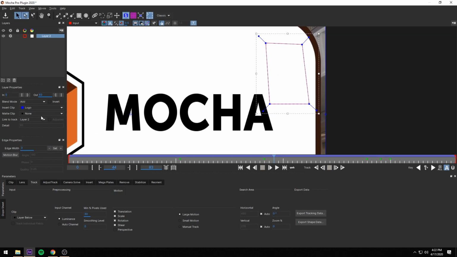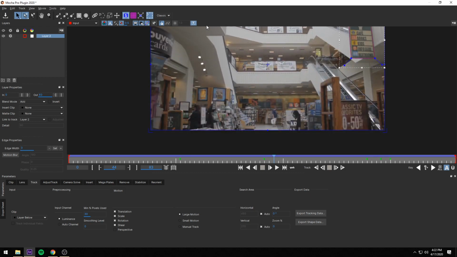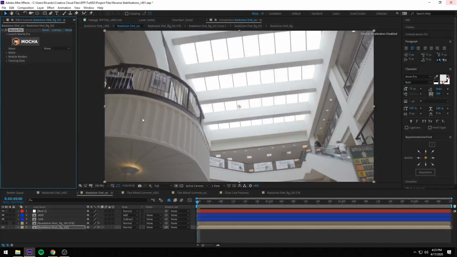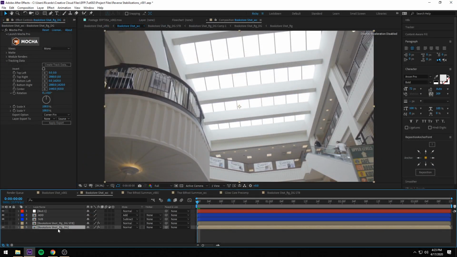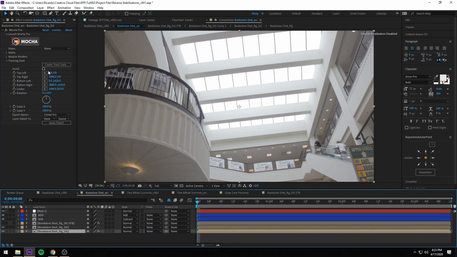So hit this, turn off this logo, but you'll see what it does is it sends the four corners around like that. And you can either remember which frame you did it on, but it's pretty easy to tell once you're inside of After Effects where this is exactly. So we'll go back in here. I'll duplicate my footage, remove Mocha, and I'll apply it.